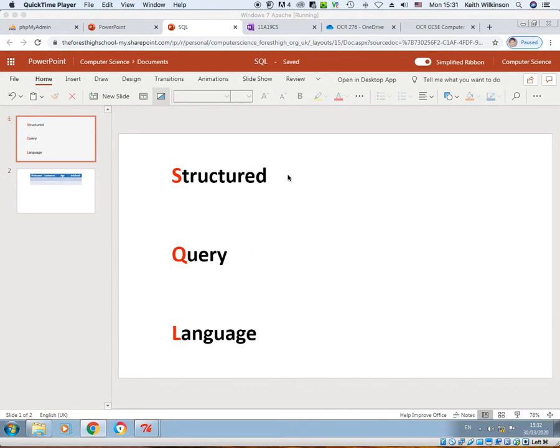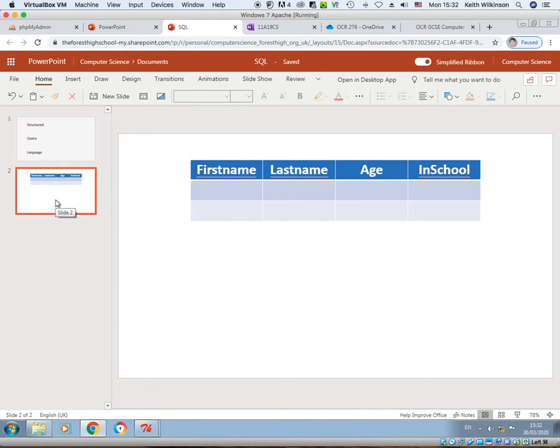Okay, let's begin. Let's do some terminology to begin with. SQL, or SQL, stands for Structured Query Language. You might see that written down on the exam paper. It's actually not a language. It doesn't have any loops and it doesn't have any if statements, no selection. It's just a series of commands, and really it's designed only to work in databases on data. So let's move on to the next one.